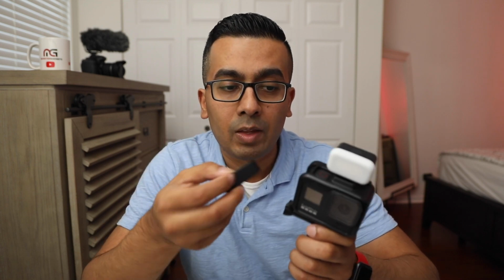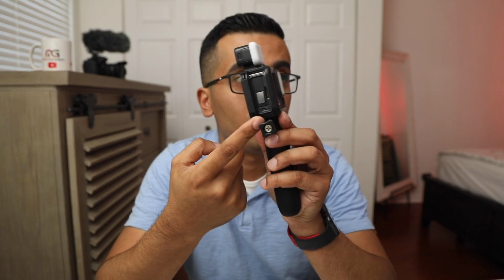I'm not sure why they even marketed it as such, just because you can't use it without having the microphone attached to the USB-C port here. So in order to access that, you do have to remove this and it leaves it completely open. So I thought, you know what, the GoPro Hero 8 microphone works great. I'll just use that as an internal one and show it to you guys.